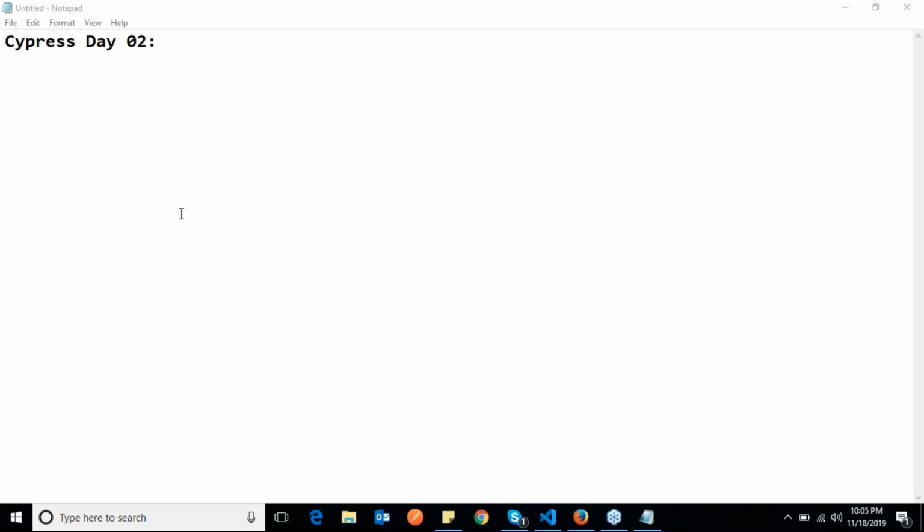And today we'll talk about some of the basic things, how to proceed with element interaction, and we'll see. So today's agenda, just a very high level agenda I'll mention here: element interaction.